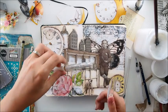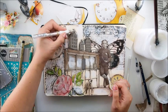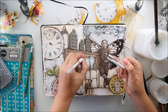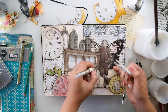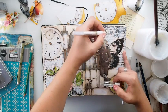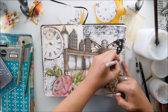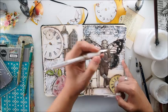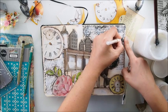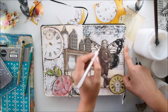What's that? That is Uniball Signo. So I'll see how that is. That works. Uniball Signo, if you want to. Oh, that works, and that works not too bad, actually. Oh, there we go. I just wish to have a few dots maybe here and there, and just a little different kind of touch to my projects. Oh, I love that.